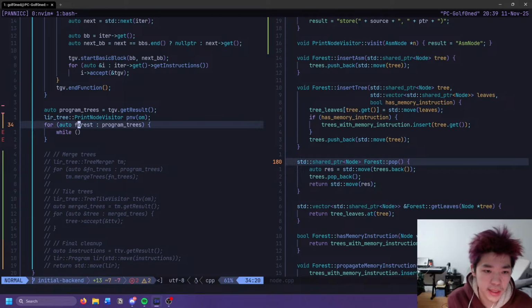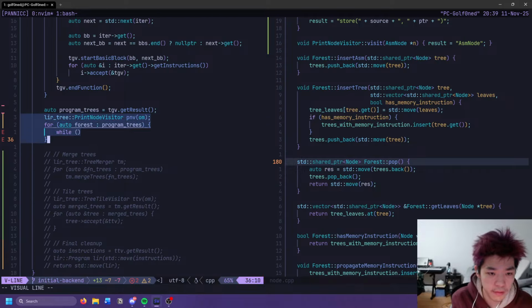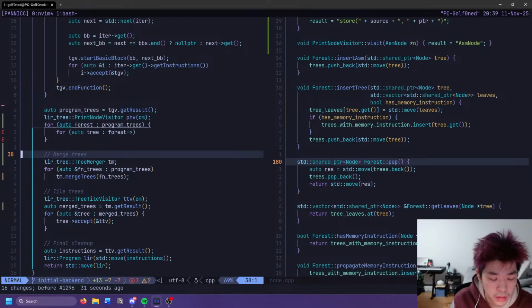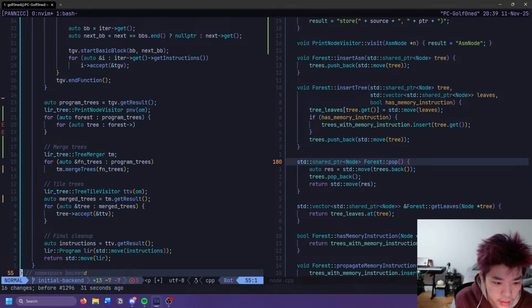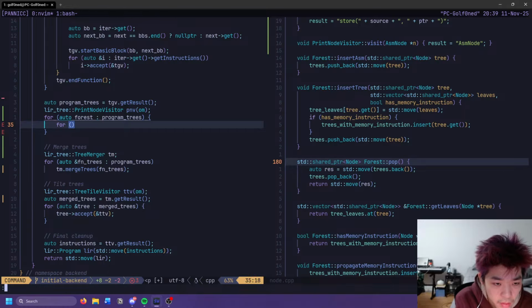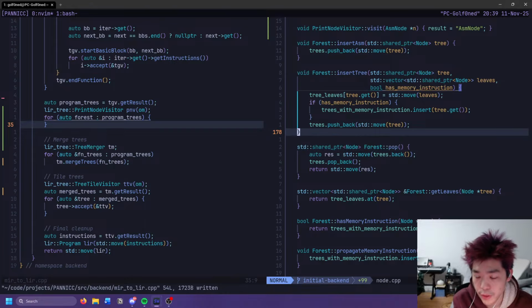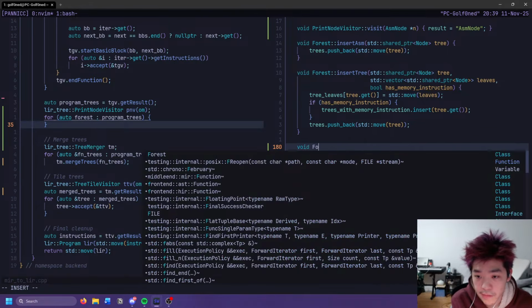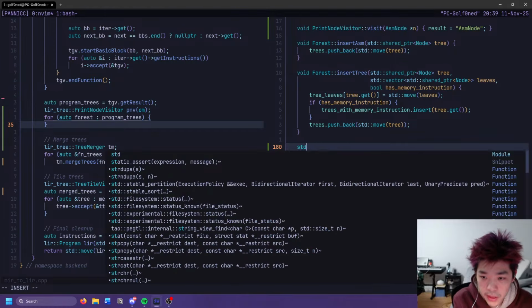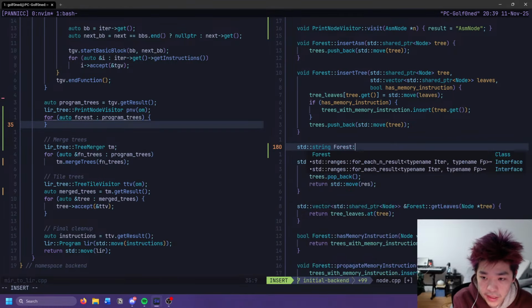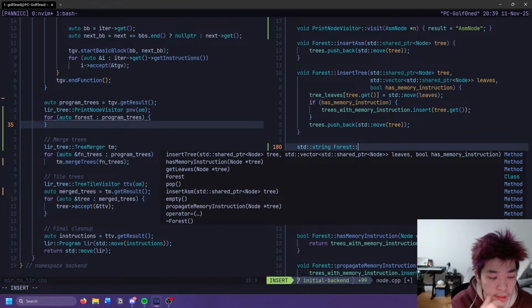Yeah, actually let's do that. That might be less awful. Let's add a print trees sort of function. Wait for or string forest.